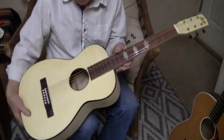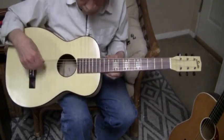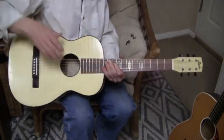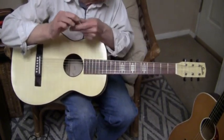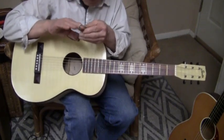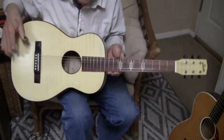The finish on the top and the neck is original. And the neck is absolutely level. And the intonation is basically perfect, as perfect as you can get intonation on a tempered scale. The sound, as I said, is unique. It's also got a pickup in it, so we'll have to demo the pickup in a while here.